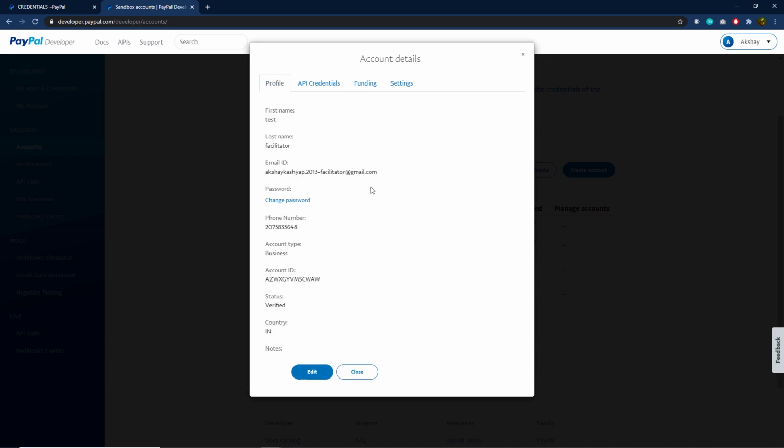When you create a demo account with Sandbox, you need to first specify the password to it so you can successfully log in with this account. So this is your email ID and this is your password. Click on the change password and specify your own password to this account. Make sure the password is simple because this is just a demo account. We don't have real money inside it. I already have a password to this account, so I'm not going to specify it again. Let's log in with this email ID and password.